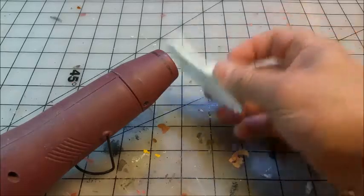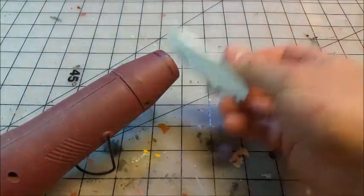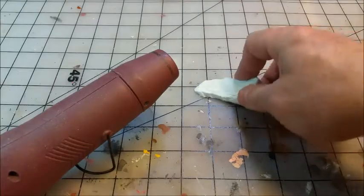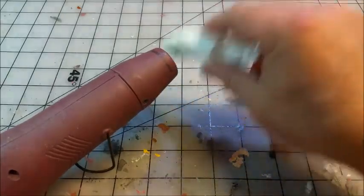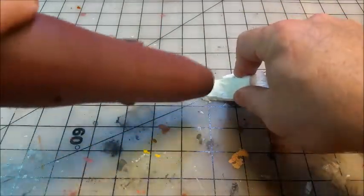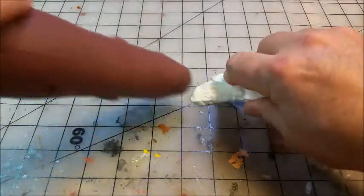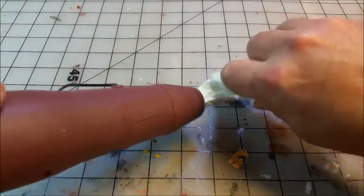And you will find that your hands become uncomfortable, and that's a good thing because that tells you you're getting it a little warm. So you do this, you do this, until it starts to get warm. There. See that? That's what I needed. Now I'm working from the back because it's allowing me to do this without affecting the surface detail. Now that it's warm, it doesn't take much for me to keep it warm and get whatever twist I'm looking for.